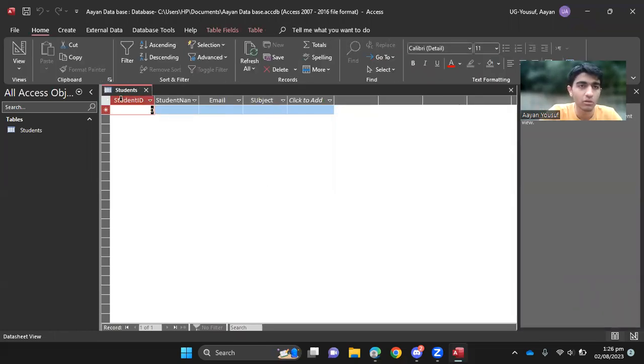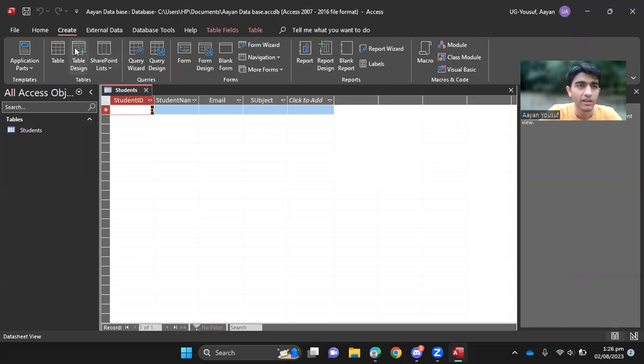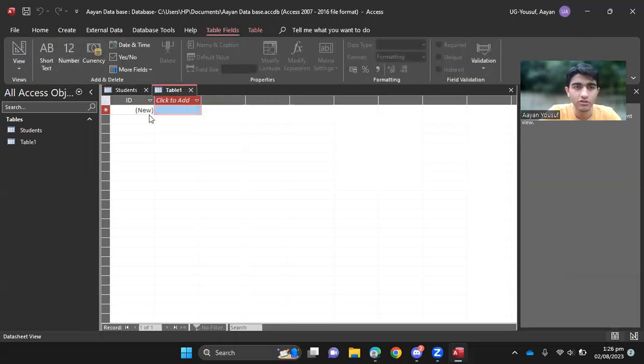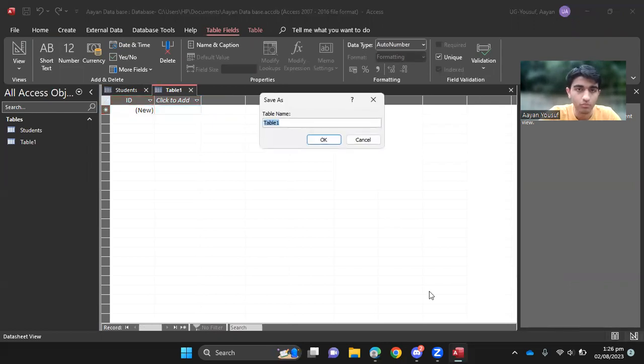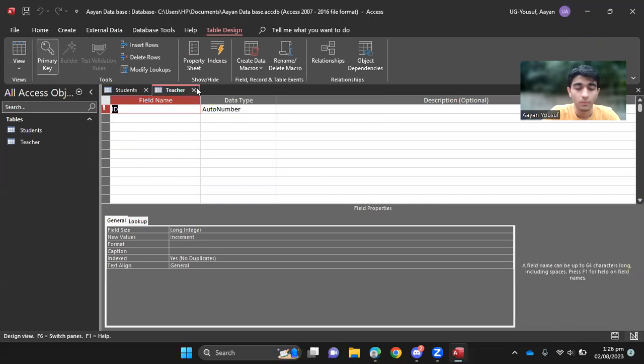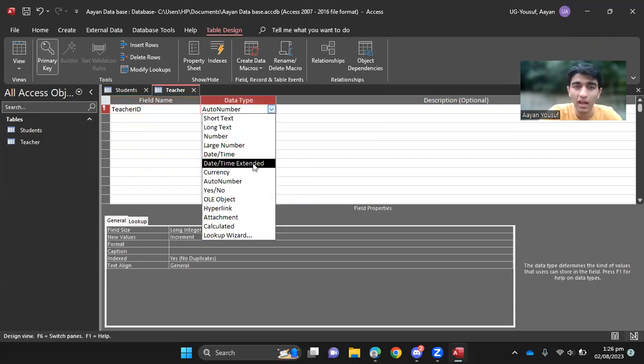Now let's make one more table. Create table. Now let's create a teacher table. Starting with teacher ID, sorry, go on design view. Why am I starting every time with teacher ID, student ID? Why am I starting with ID?